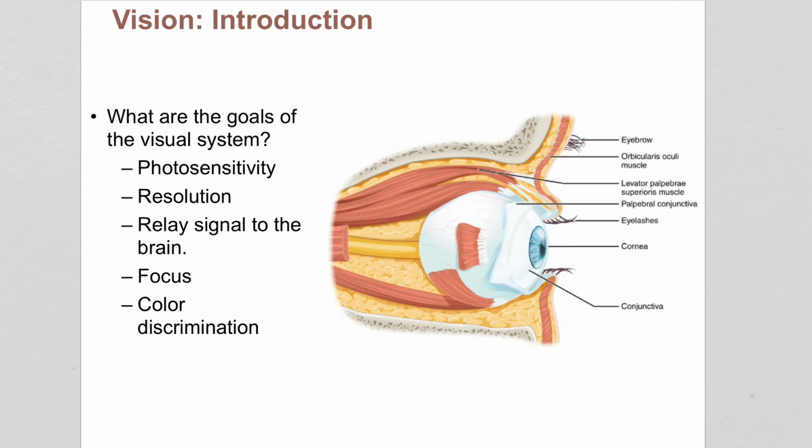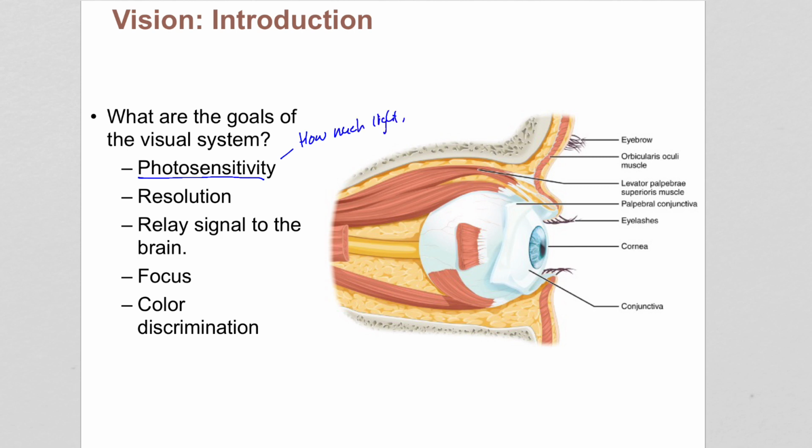So as a quick introduction, we need to talk about what the visual system is even trying to accomplish. Of course, the end goal is to make an image somewhere in your brain in the visual cortex that you can use to see the world around you. And we're going to have to use a handful of somewhat technical terms to make sense of that. The first one, photosensitivity. You can think of this as asking the question, how much light? How much light does it take in order to get a reliable image?